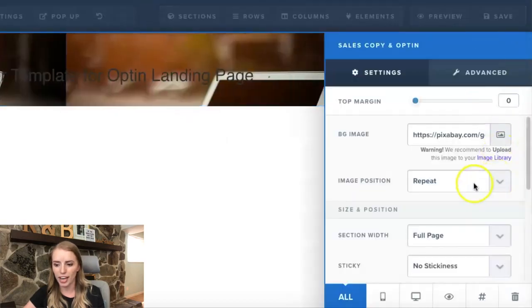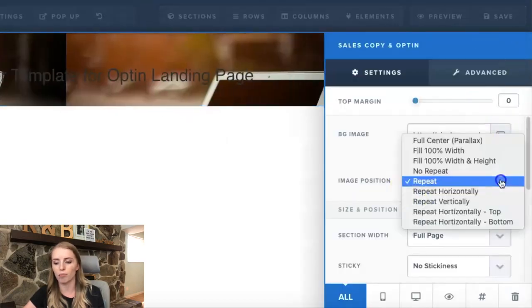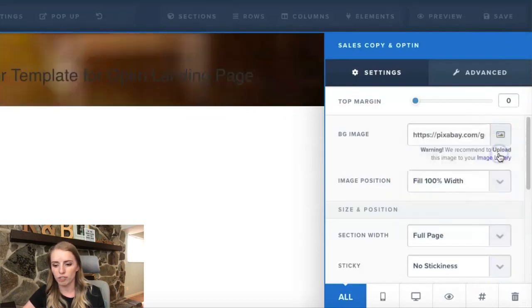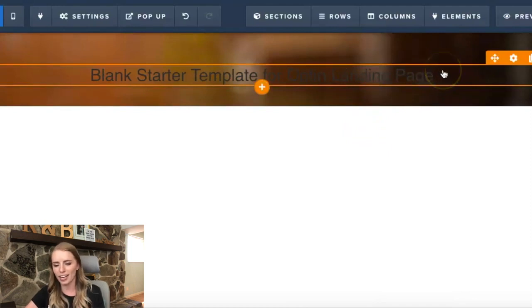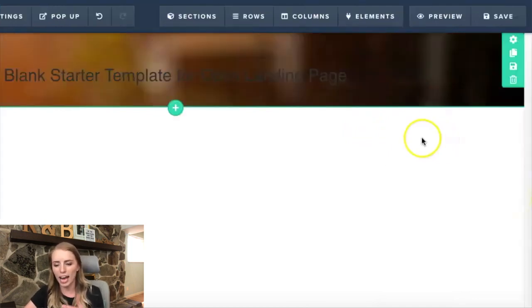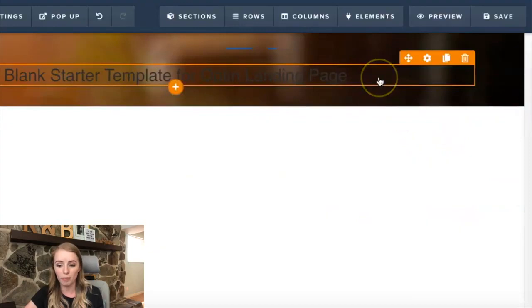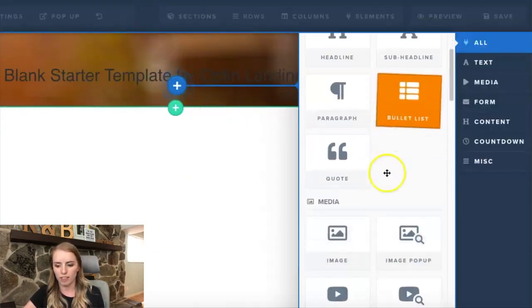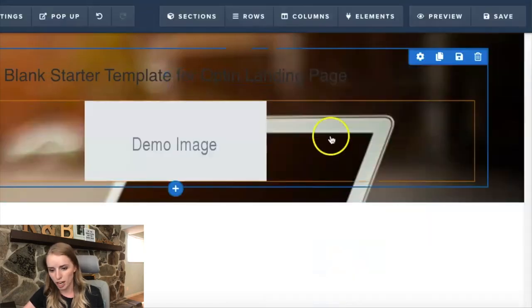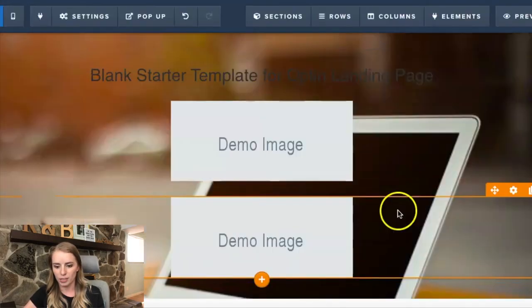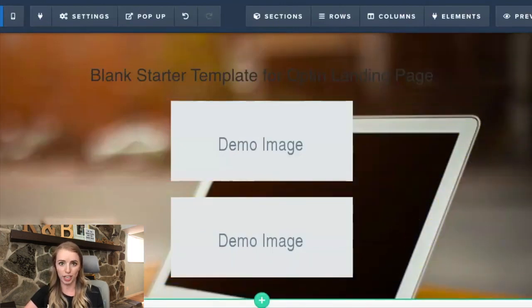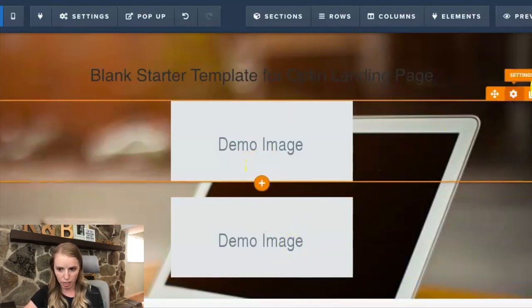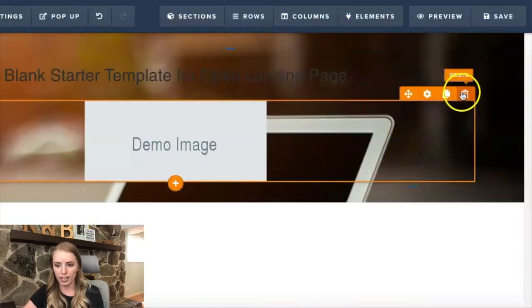But that looks a little weird, and that is because the image is on repeat. So what I'm gonna do is just fill 100% width. Now that brings it up pretty wide, and okay, I can't quite see the computer, but if I were to add more layers or elements into this section, you'd be able to see it. So just so you guys can see what it looks like, if I were to add in, let's say, an image element, and then clone it a little bit, now you can see that the computer is showing up because this section is taller since I added in those elements. So that's definitely an easy way that you guys can do that.